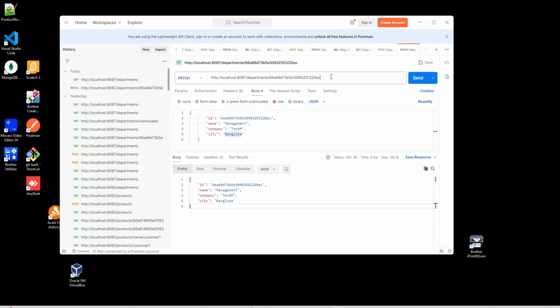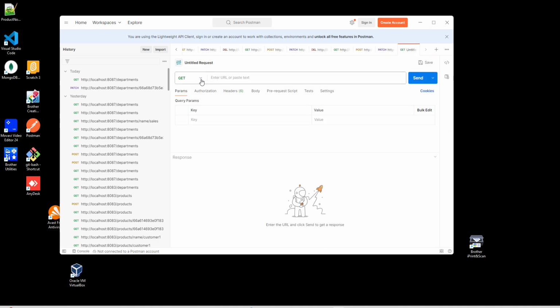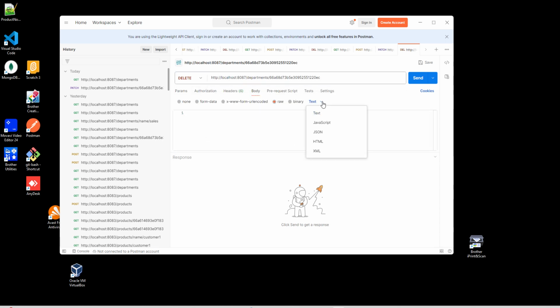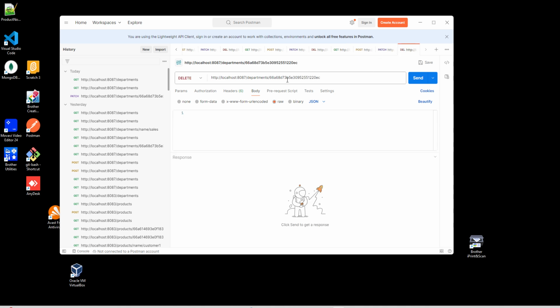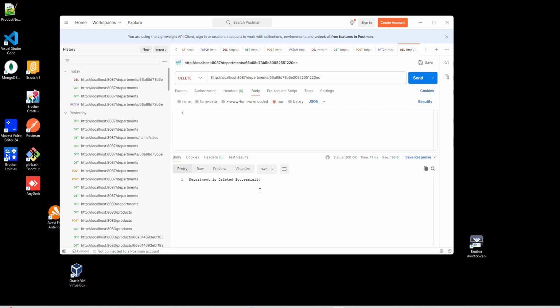Now in a similar way we can check our last API, which is the delete mapping. For that we can use the DELETE HTTP method, and for deleting the object we just require the ID, not the object. So let us check. We can use this ID, copy, and pass it here after the departments endpoint, and send.